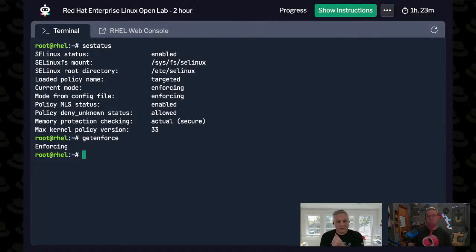Right. The other thing is you could see in the sestatus, enabled or disabled is there. We also have the current mode, which is enforcing or permissive. And then the other thing I like out of it is it gives me the policy name. This isn't really important for most people because they use the defaults. The default is called the targeted policy, where we target specific types of applications. Like containers have some SELinux wrapping. Apache has SELinux wrapping.